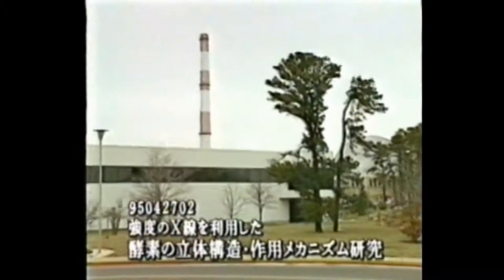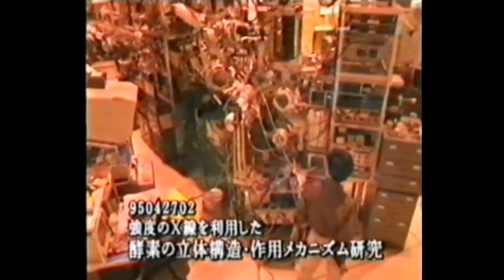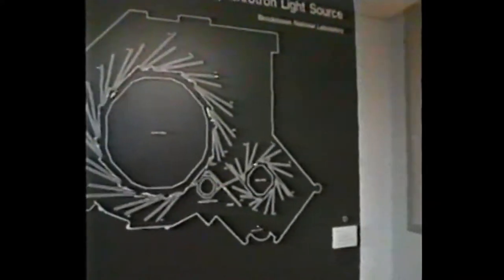One of the most important biological research tools at Brookhaven is the National Synchrotron Light Source. Constructed in 1982, this second-generation synchrotron is one of the best sources of intense X-ray radiation in the world. In this synchrotron, electron bunches are accelerated to an energy of 750 million electron volts. The bunches are shunted through magnets and used to fill the ultraviolet and X-ray storage rings. Each ring has photon shutters which allow UV or X-ray radiation to be directed to research stations.